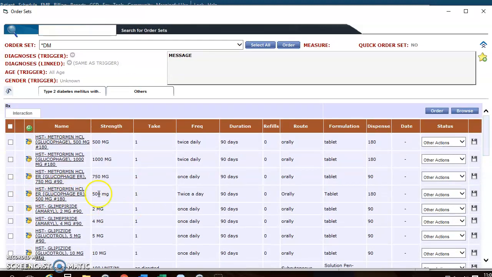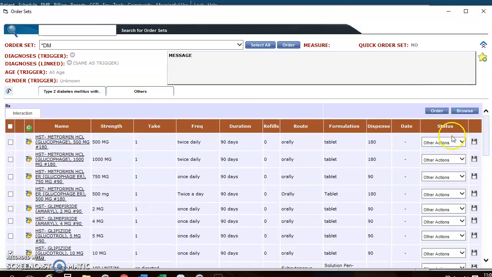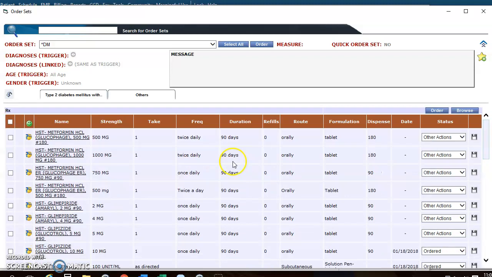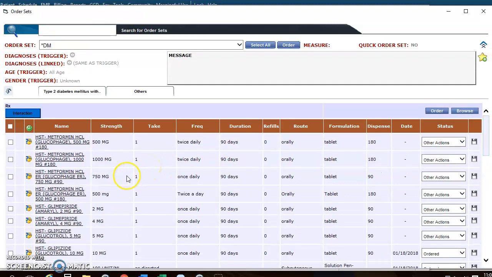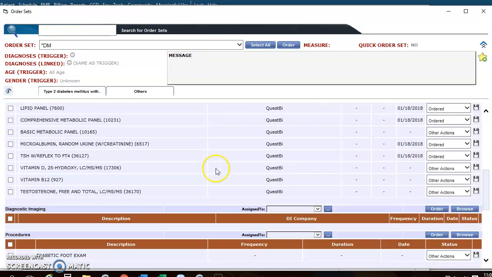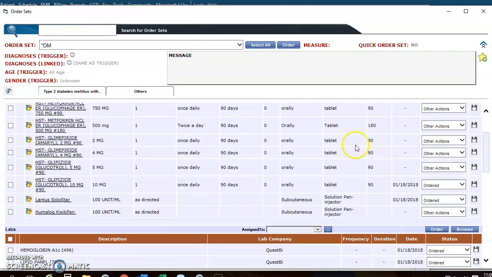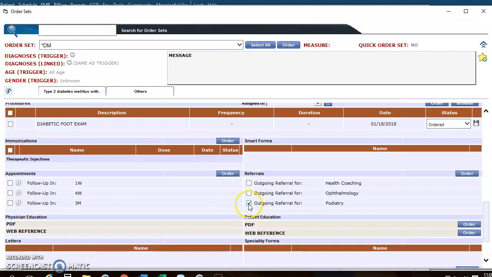These should have our Healthstat medications already populated, plus some abilities to add in some outside orders that you would take to the pharmacy as well for any type of insulins if your clinic does not carry those. Again, you're clicking on whatever information you need. If you want to add an additional laboratory test to be done, you can just click on the boxes, enter into order. You can do any procedures. For example, if you did the diabetic foot exam, make sure you enter that in there, and that will be part of the billing codes that will pop up as well. If you feel you need any additional referrals for podiatry or you want to send them out for an eye exam, go ahead and get those, and you can order those.